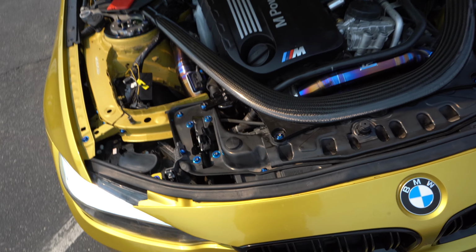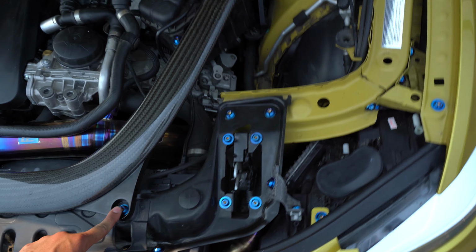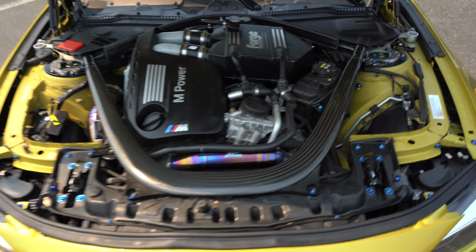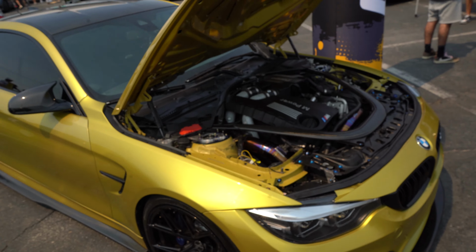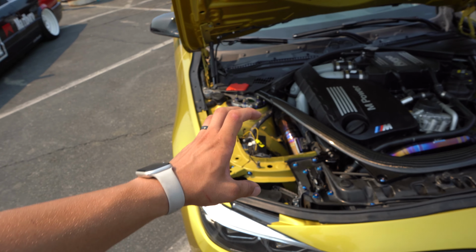Everybody's on the right lane. Well, it's all done, 2 hours later, not an hour, but it looks really good. Now I have an excuse to pop my engine bay, which also means I have to wash my car more, but it's okay. It's worth it. Now just wait, one day there'll be a turbo sitting right there.